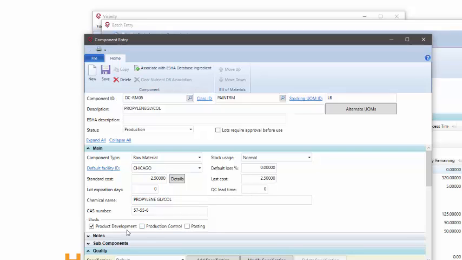and then I'd be able to post that batch. So this brand new section, brand new features, is really used to help you obsolete a raw material and walk through that process, so it's not just on or off. There are actually some stages associated with that blocking or obsoleting of the item.